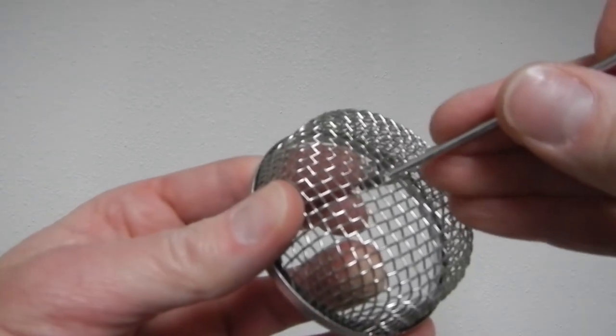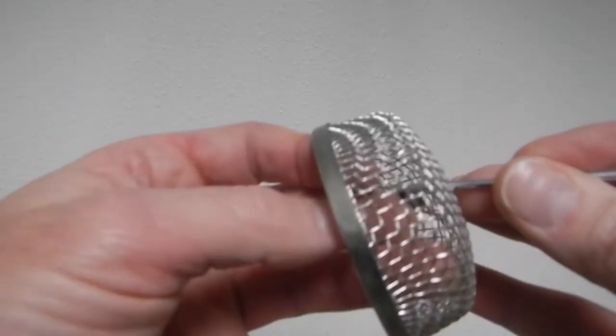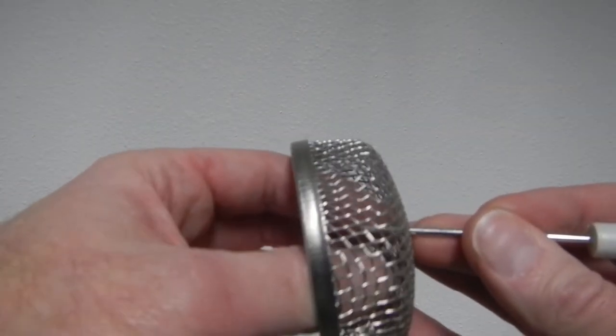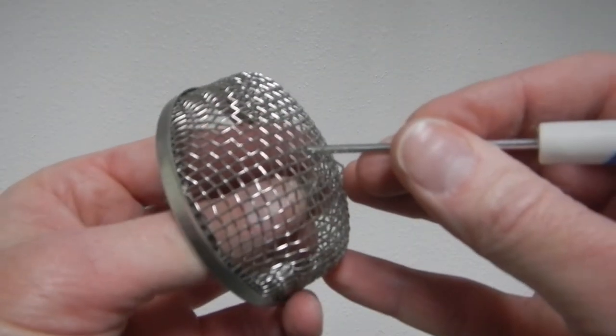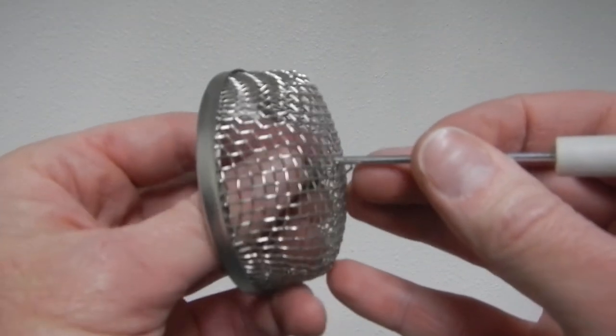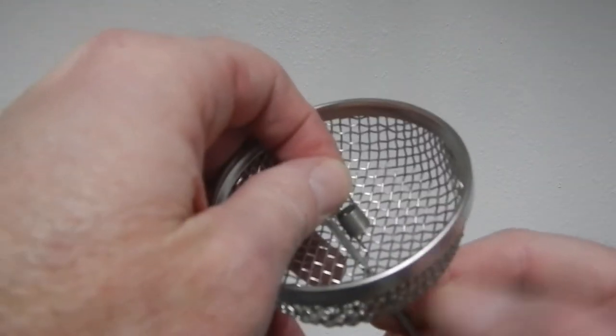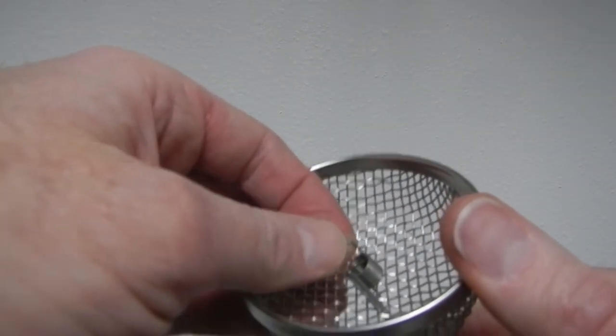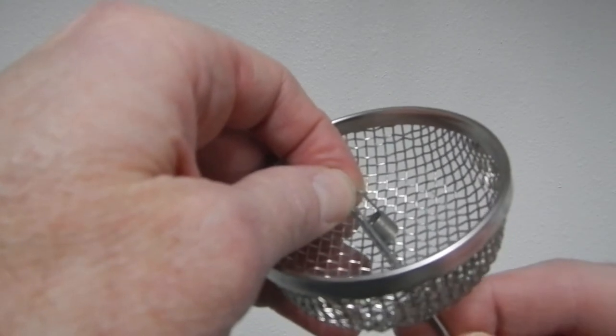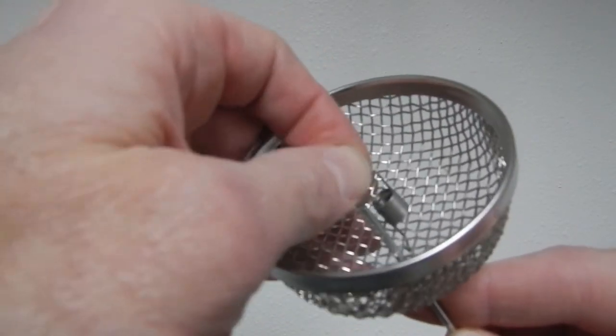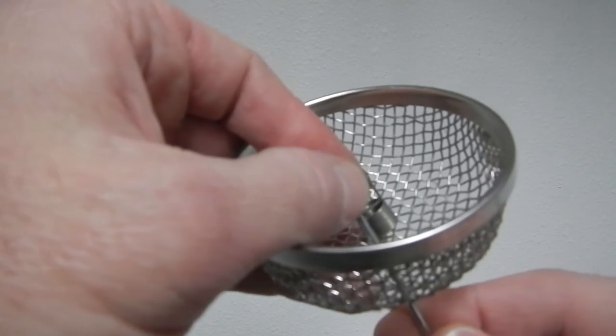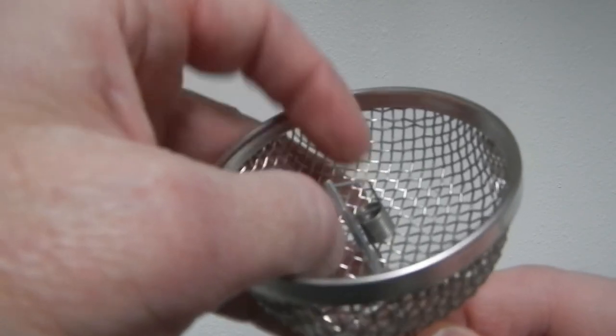I put the little tool through there and then, kind of tricky to do this, not have the spring want to fall out. So then on the back side, I take the other end of the spring and insert it into that little slot on my tool.